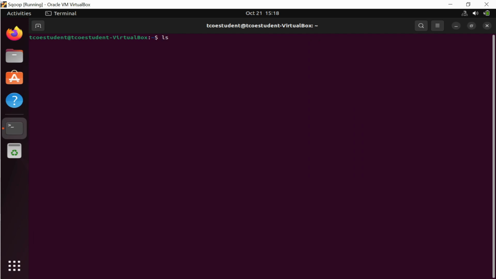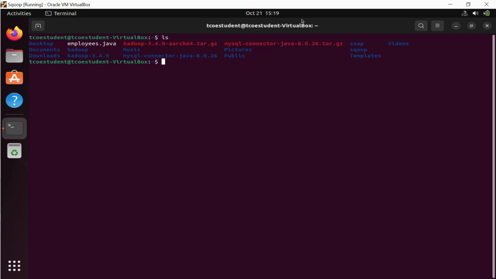The first thing you should do is an ls to see if everything is there. You see some folders already: Hadoop 3.4.0 is installed, Sqoop is installed, and even MySQL is installed. One of the files is the MySQL connector. The MySQL connector is definitely used by Sqoop to connect to MySQL, right?